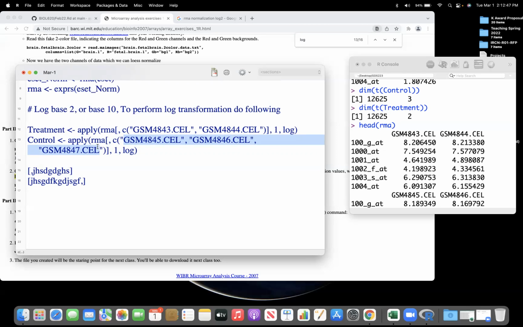If you have different column names from your head function, you should change these names or it will complain. I don't know what cell files you are using, but when you do head, you should have the column names here, so you have to change your column names in these statements. Treatment should have the first two column names, and control should have the last three column names.